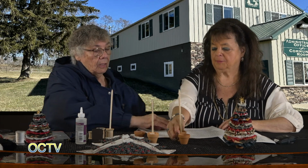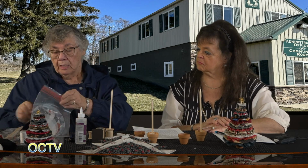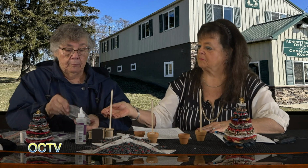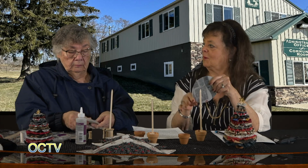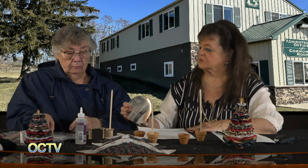Okay, so now I've got my little pot, this is glued, and I've got my dowel in it. Then I'm going to show you the templates. This is how I started out with templates. You can just make your own circles. We used ice cream pail lids and cut them from that, cut different sizes. It's just a piece of plastic. This here was just regular plastic for doing crafts. And these are different sizes.